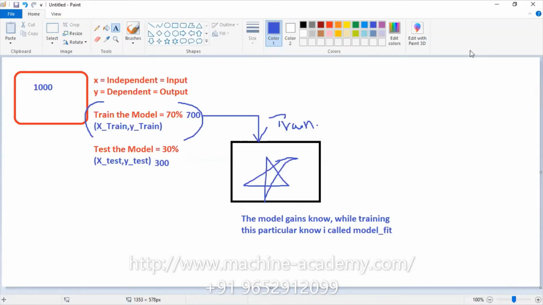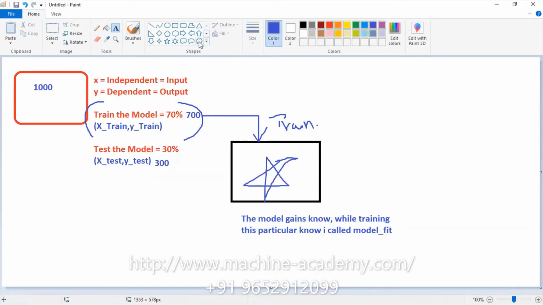Now in our regular traditional way of working, in all other traditional processing, we deploy the algorithm to a production level environment.